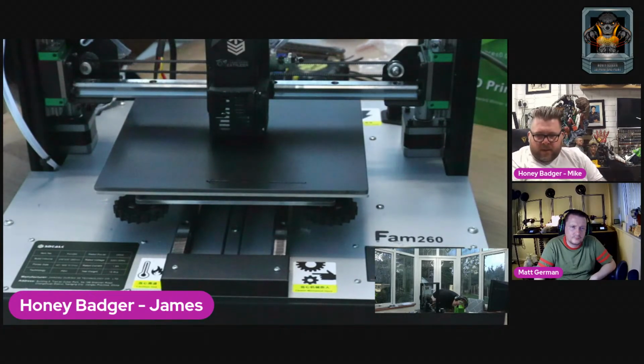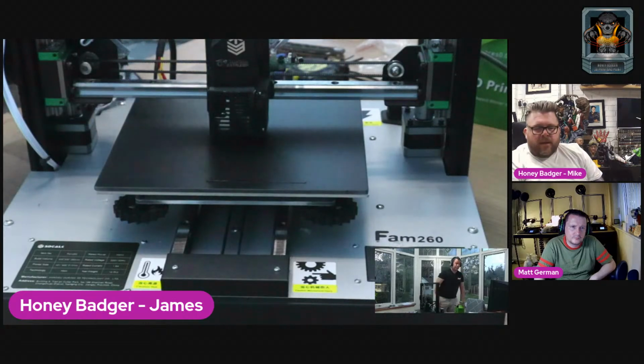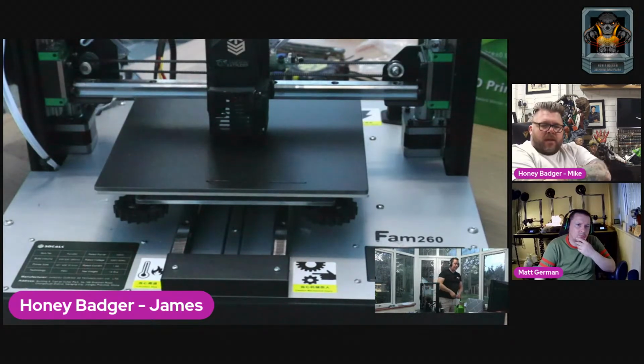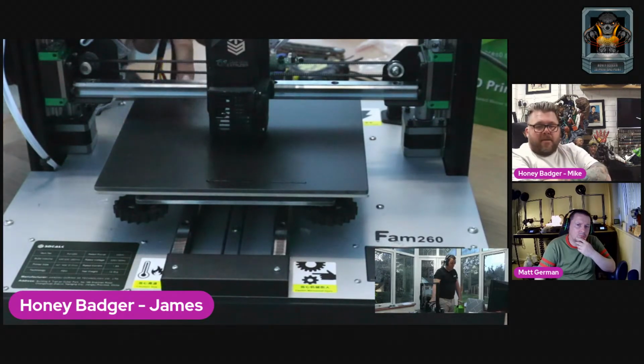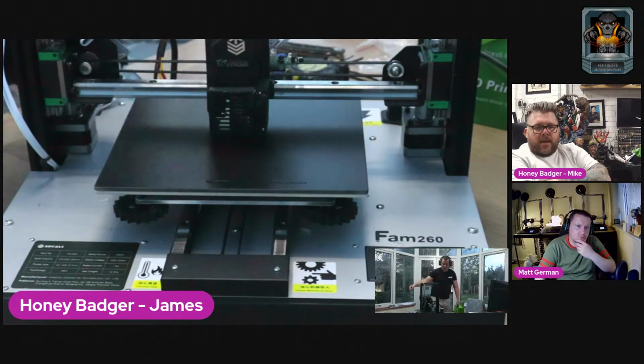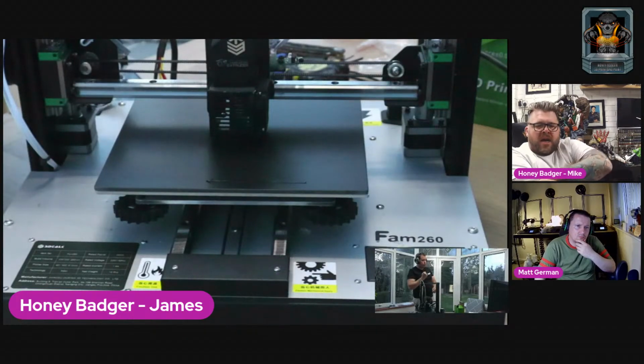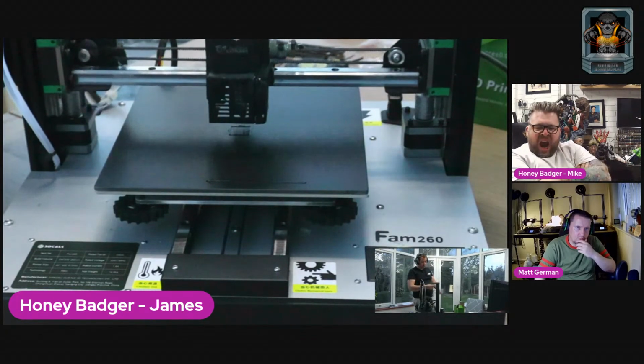So the bed, yeah. I mean, there's not going to be an easy way to change them. I'm not going to lie. So the bed attaches the same way as the X-axis does, where it's got those crimped ends. So you would have to take the bed off. You have to remove this bed to access the slider underneath. And then you'd have to pull through and re-crimp that brass part to adjust the belt.